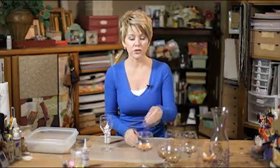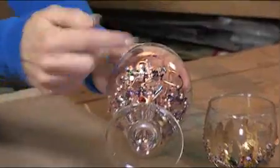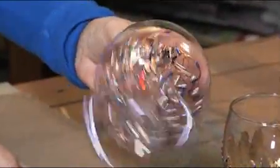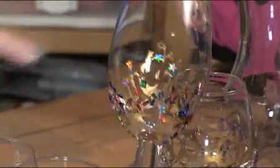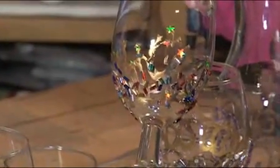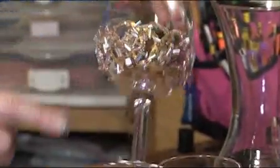Now before I take you through the process, let me just show you some ideas. You want to be thinking about your design before you get started. For example, this glass right here, I did some curly things with the liner. Gives it a whole different look. This glass, I did up and down, kind of a zigzag pattern. This glass, I not only added beads, but some cutout hologram type confetti. It looks awesome.